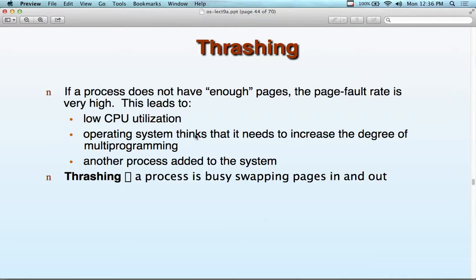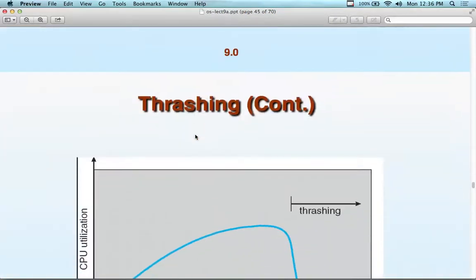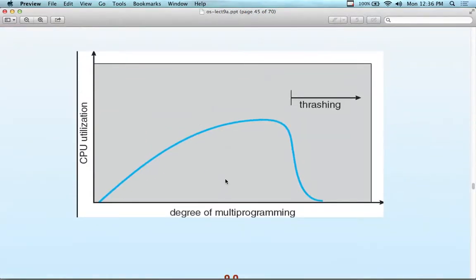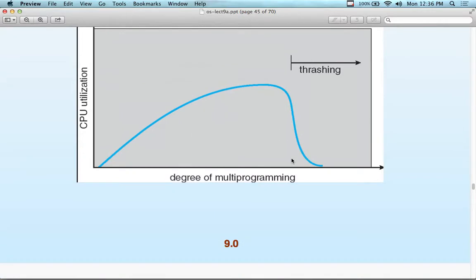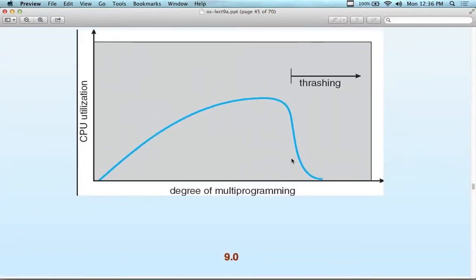So thrashing leads to low CPU utilization. An important concept to remember as well. And here's our level. So it thinks it needs to increase the level or the degree of multi-programming. The CPU is tricked into thinking it needs to do this. So that's why it continues to do it, but it never gets enough pages. Never free pages. It can't load everything it needs to load because you're trying to load too much. So the CPU utilization comes up to the thrashing point. And then essentially it drops because the CPU just isn't being utilized at that point.